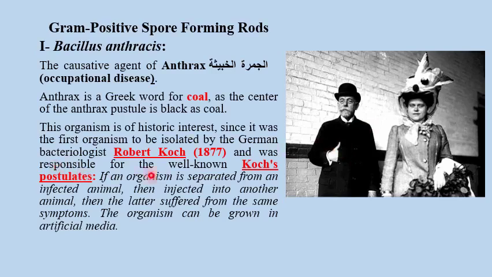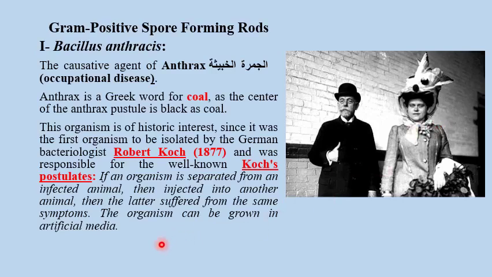And طبعا he is responsible for the well-known Koch's postulate. Koch's postulate بتقول إيه؟ It denotes that if an organism is separated from an infected animal, then injected into another animal, and if the latter suffered from the same symptoms, يبقى أطلع بconclusion إيه؟ إن the organism can be grown in artificial media. طبعا it seems a bit silly, this postulate, but at that time it was a big discovery. لأن ما كانش حد عارف لسه إن في حاجة اسمها بكتيريا. It was something invisible for the people to identify a bacteria without the microscope of his wife, of course.